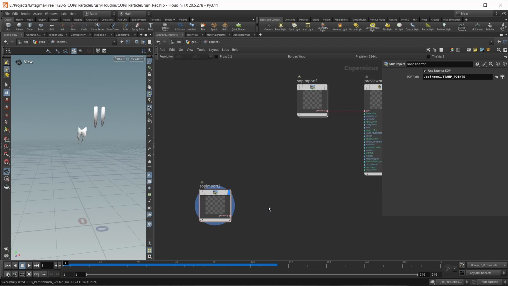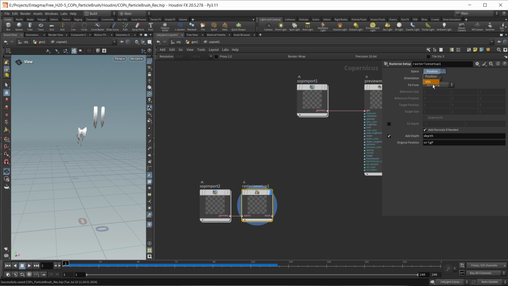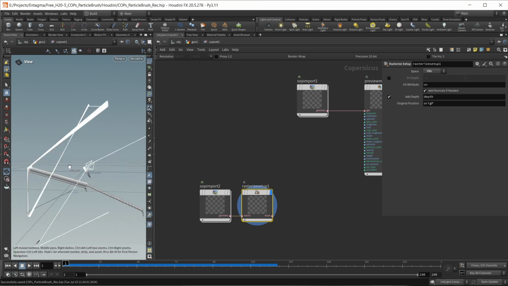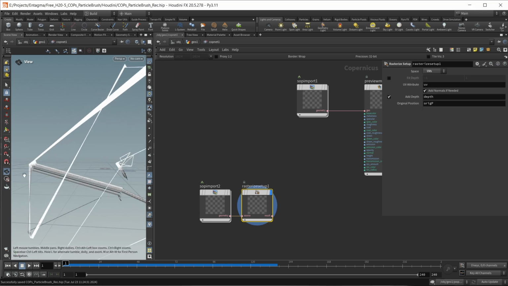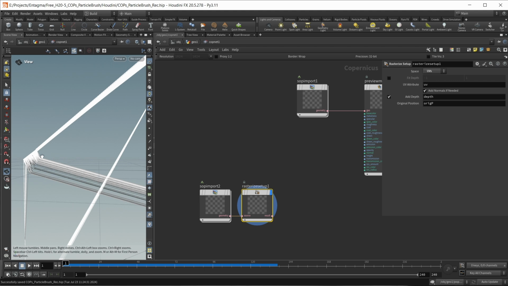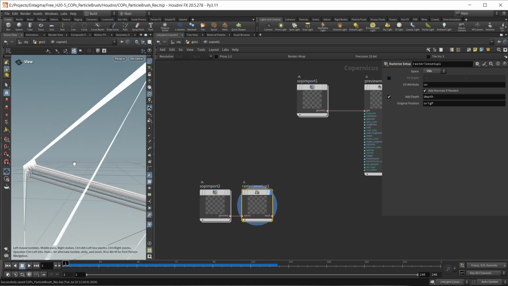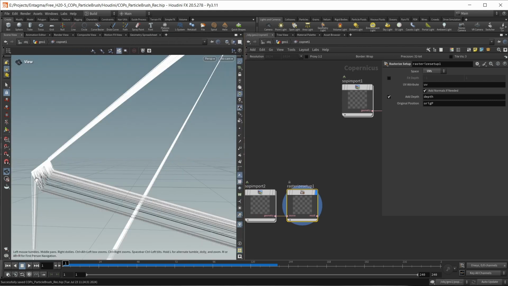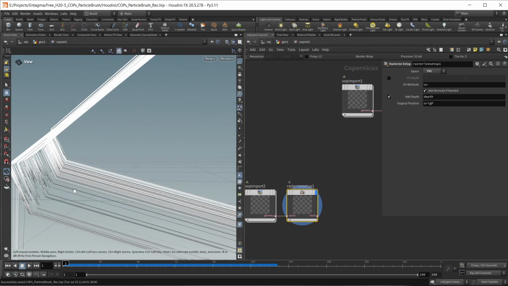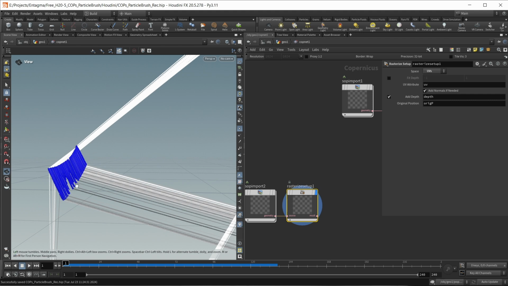Now I have to bring those points or those trails into UV space. For this, again, I'm going to use a rasterized setup, and I'm going to set the space to UVs like this. Right now we're getting those really stretched lines where points or lines are between two UV islands. However, in this case, we can just ignore those lines. Let's maybe make some more room here. We can mainly ignore those lines because the node that I'm going to use in a second just worries about the points position. And we have only points on those UV islands.